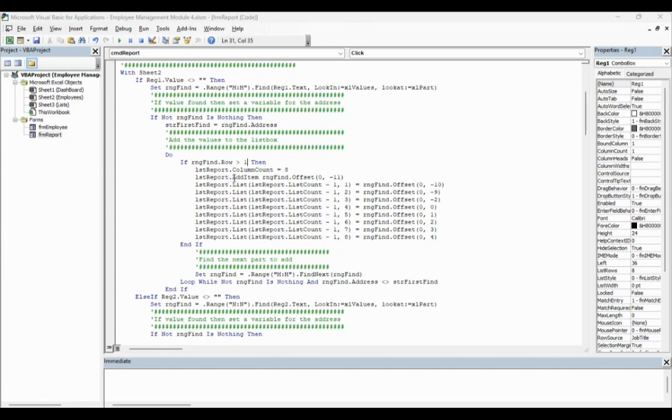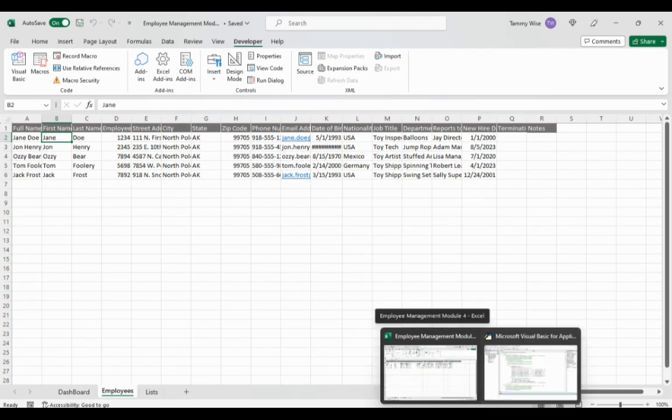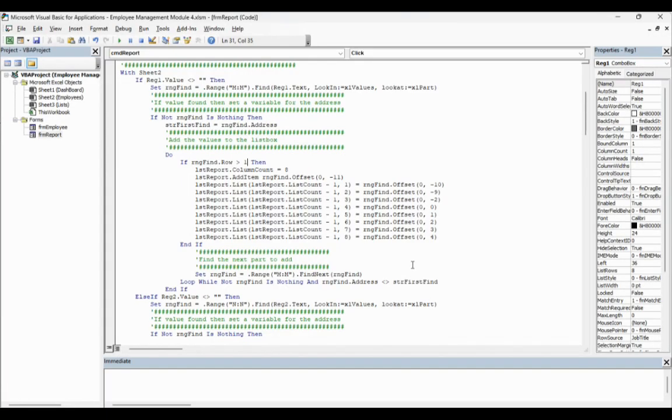So we do list report dot add item, range find, and I put dot offset 0, -1 because when we come back here, remember, this is our range find here, but if I go 1, 2, 3, 4, 5, 6, 7, 8, 9, 10, 11 back the other way, that's going to give me my first name, and that's the first thing I want in my list box. So that's why I put -1.